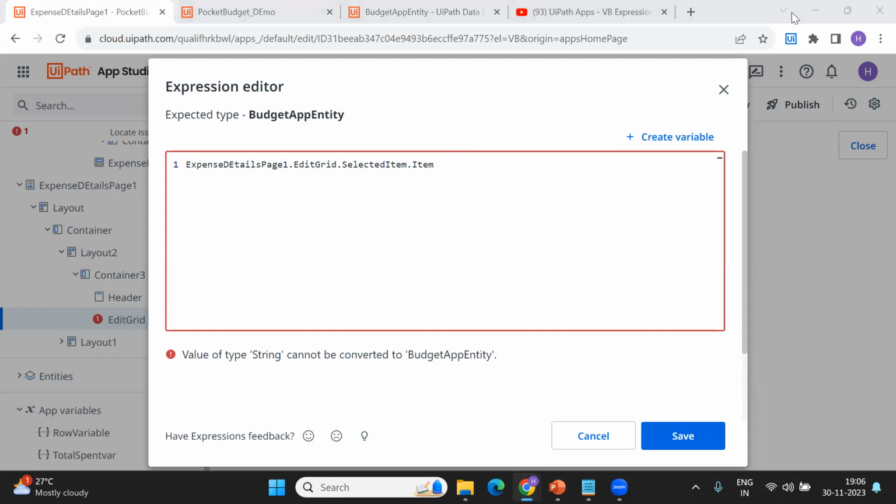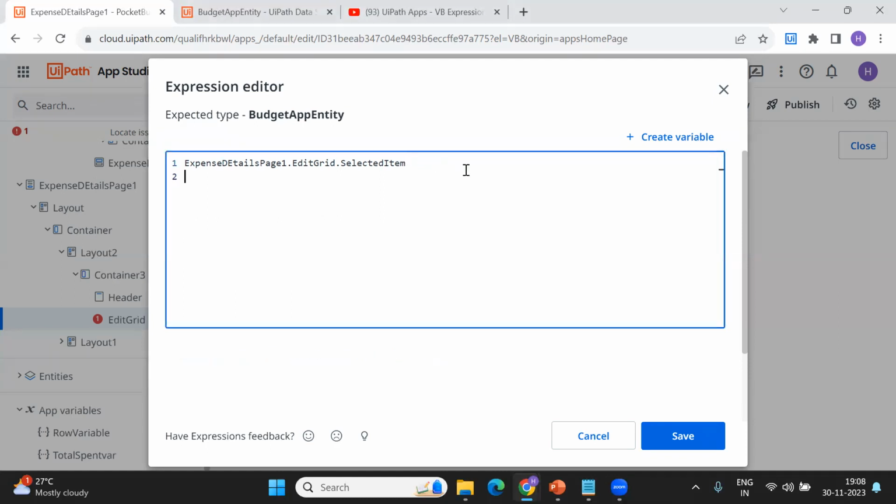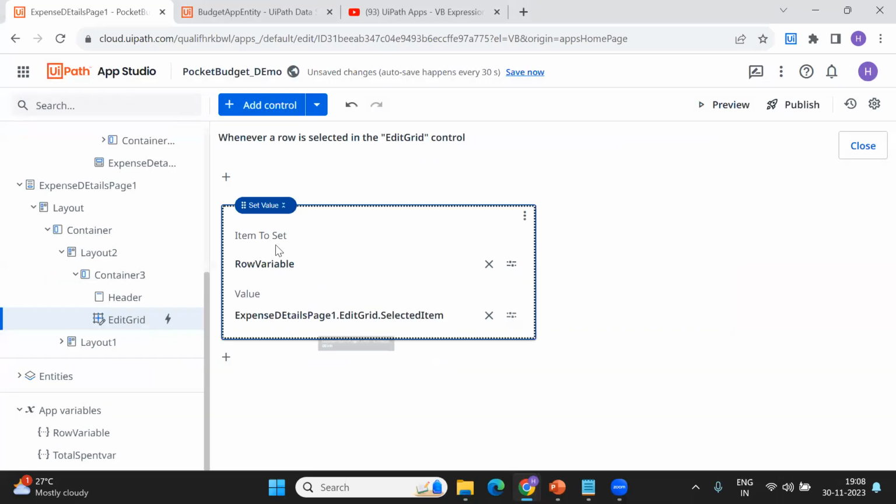Okay, so here it's expecting, just a second. Oh, yeah. We are not taking the dot item because we are taking the whole selected item. So this was the issue. So just save this. Perfect. So we are taking that whole row for the modifier.